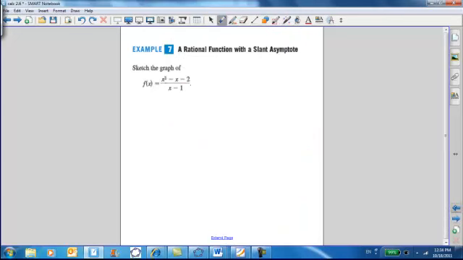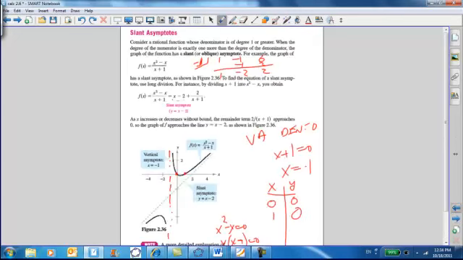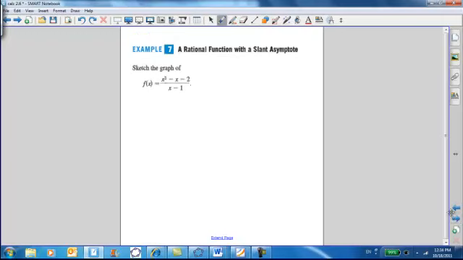Now, let's sketch the graph of this. This is different than the other one, right? Yes. X squared minus x minus 2 over x minus 1. So we can go through, first, let's get this into its alternate form by dividing out. We suspect a slant asymptote because it's 1 degree higher than the bottom. So I'm going to put 1 in the box. 1, -1, -2, zip, 1, 1, 0, 0, 2. So I end up with x plus 2 over x minus 1 for the slant asymptote.